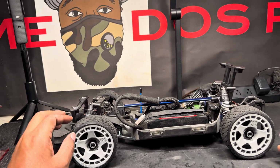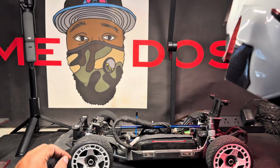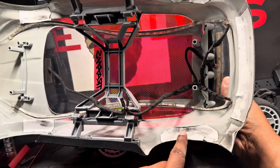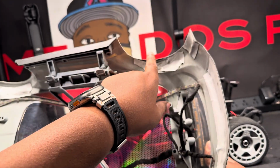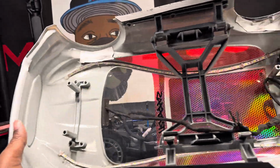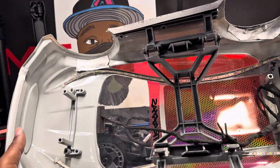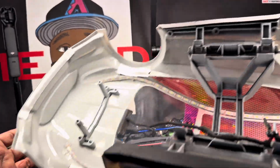They were rubbing on the body. So if I can show you the body here, check this out. You can see here where I have the tape, the body rub up here, especially on the outside, and the front, on both sides too. When I ran this at the school, all those little rocks on that asphalt were getting under the body and chipped some of the paint off from those rocks.